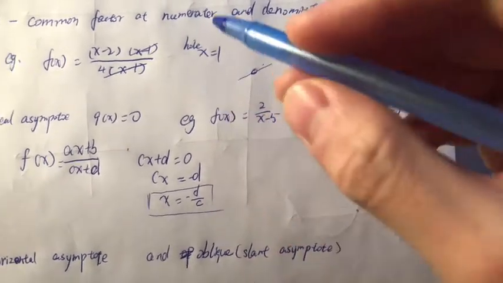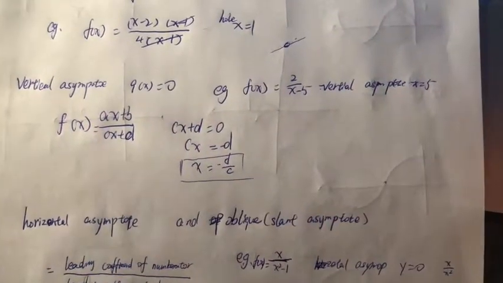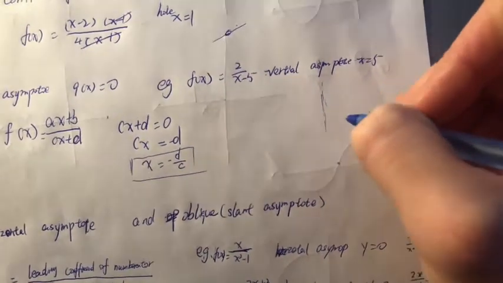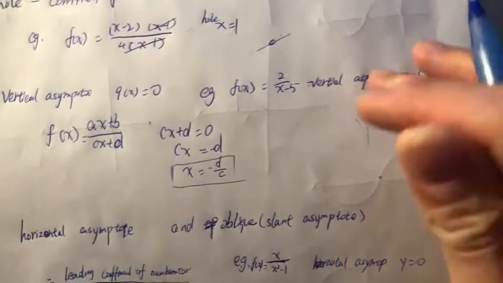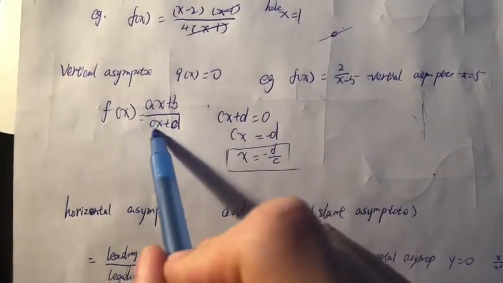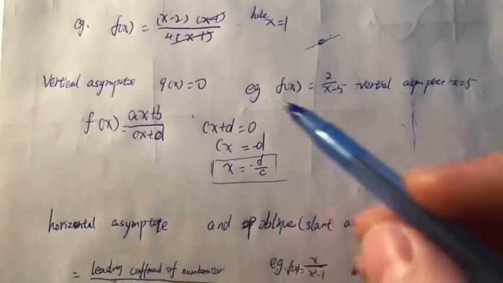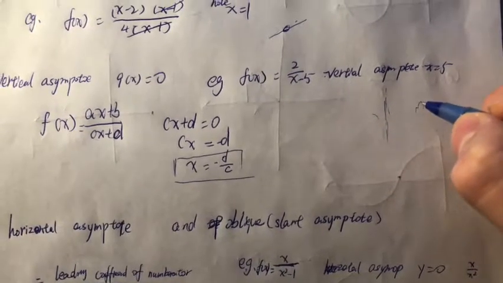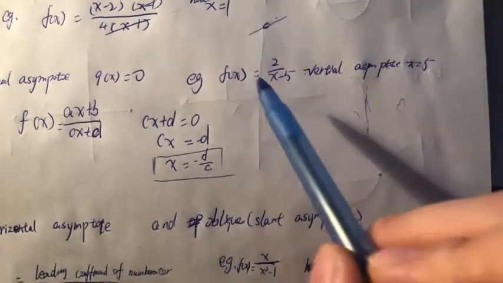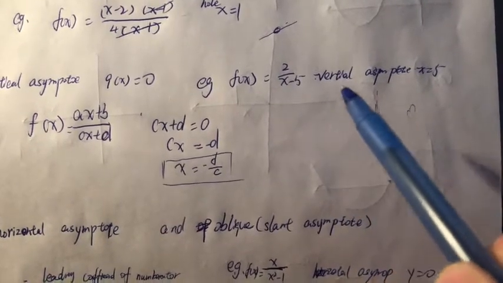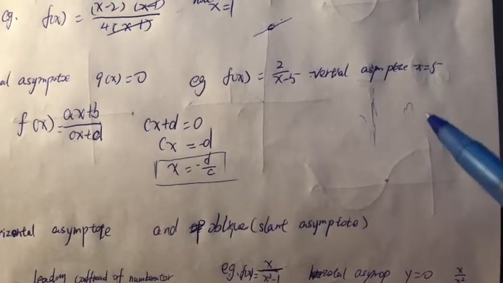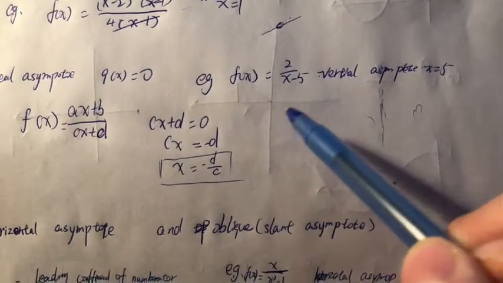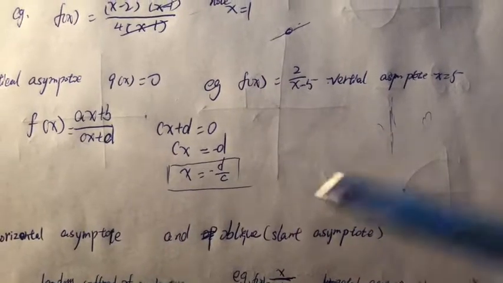Just indicate that. Okay, the vertical asymptote. The vertical asymptote looks like this, and the graph won't attach to this point, because the denominator is 0. This means the function won't exist there because there is 0 on the bottom. You cannot divide by 0. One example is 2 over x minus 5. The vertical asymptote is x equal to 5, because once x is 5, it's going to be 0 on the bottom, so it won't really exist.